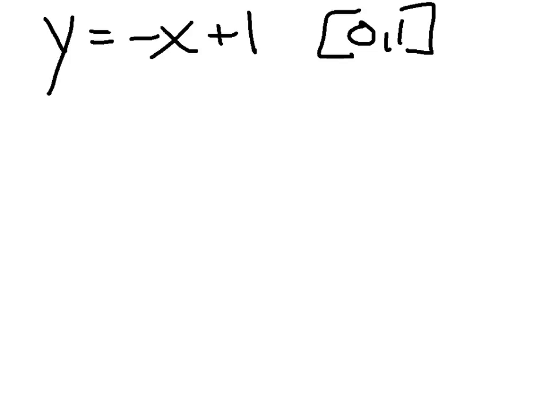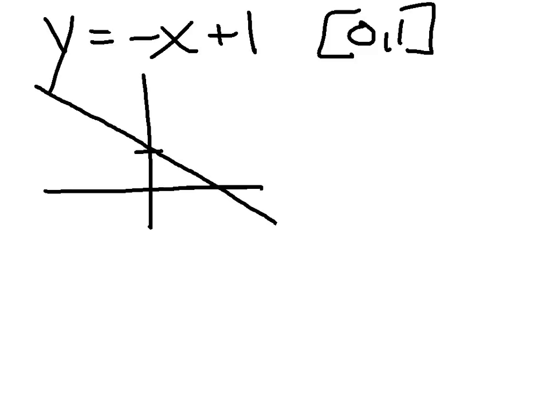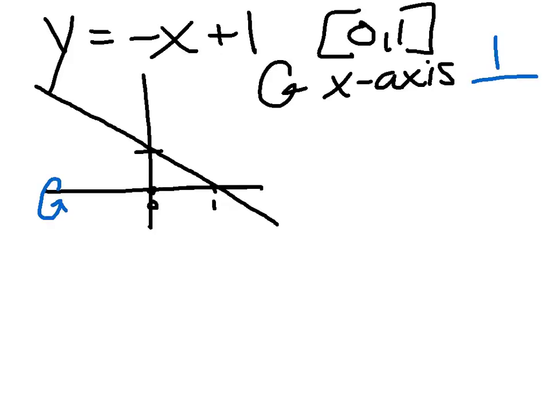All right, well, I've got one last one for you here. Y equals negative x plus 1 on the closed interval 0 to 1. Okay, so again, a quick sketch is definitely absolute. This is just a linear function shifted up 1 with a negative slope. And I'm going from 0 to 1, which happens to be this section here. So I should probably tell you we are going to revolve this around the x-axis. All right, so go ahead and mark that on your paper, and again, you are perpendicular to the axis of rotation. Therefore, I am a vertical slice. This slice, again, is your radius, so I'm going to put an R there to remind myself that slice I draw on is the radius.